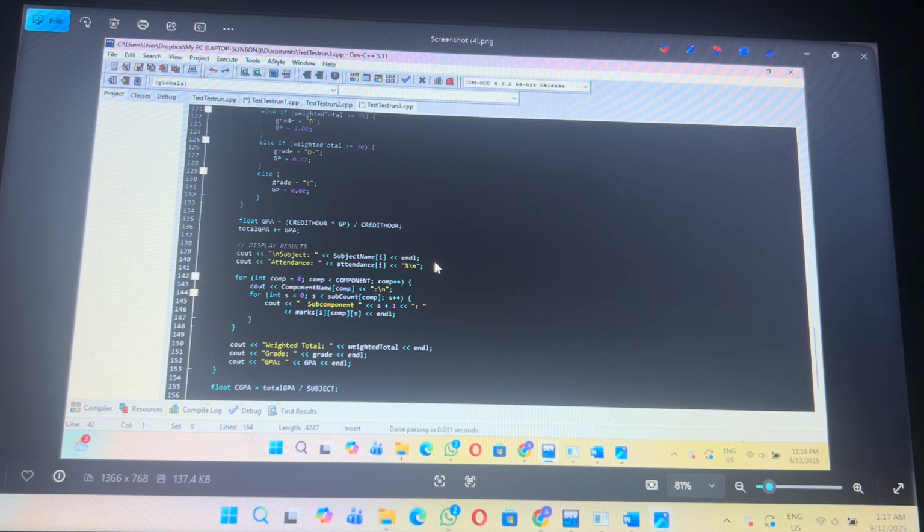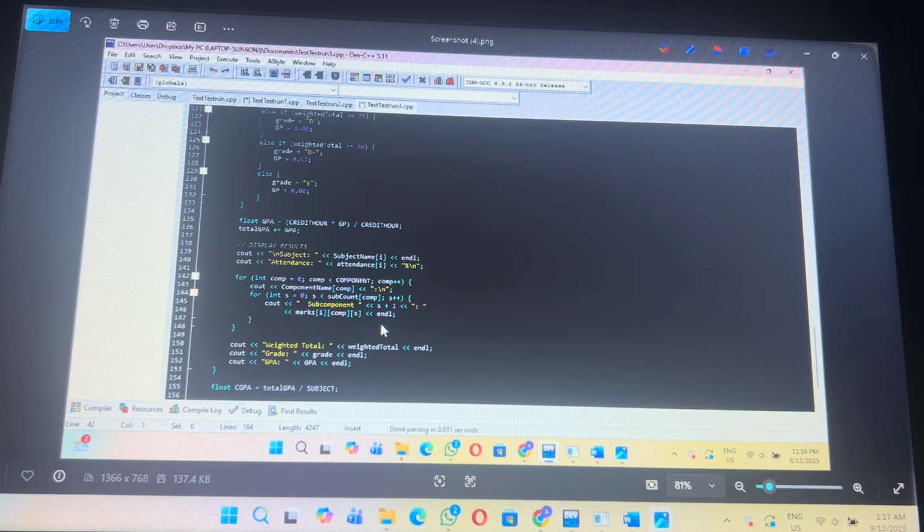Then we enter this loop where we display all the components, assignment, quiz, and test, along with their subcomponents. This nested loop prints the component name and then every subcomponent mark the user entered earlier.